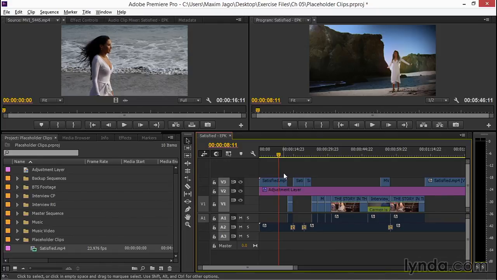The only thing you really need to be sure about is duration. You can worry about the image resolution later on, but you need to make sure that your motion graphics artists are giving you the correct duration for the finished piece, because of course that's going to set the timing for your sequence.